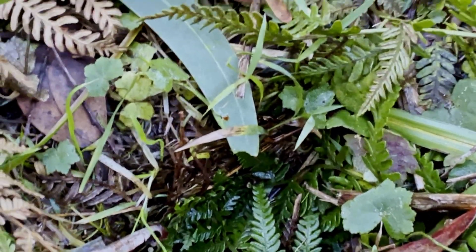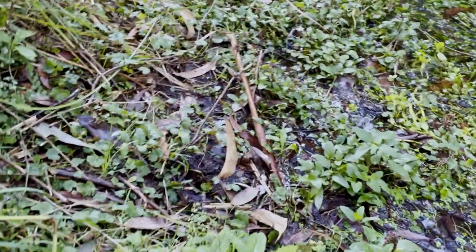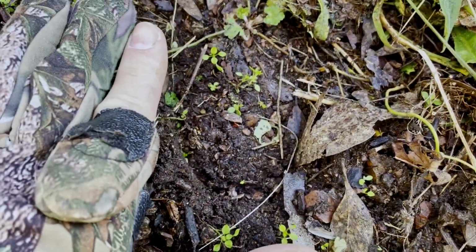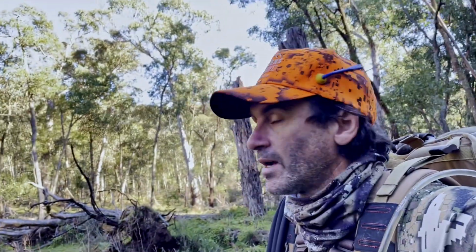That's really fresh. Quite large, I'm not sure, it could be big. There's a few tracks leading across here. What I actually find quite funny is you work your guts out all week at work, you come away on the weekend, and you spend the whole weekend looking at animal poo, and it's the greatest thing ever.